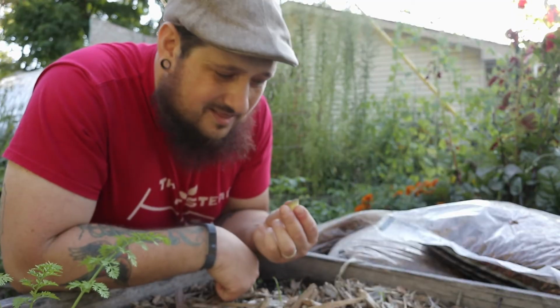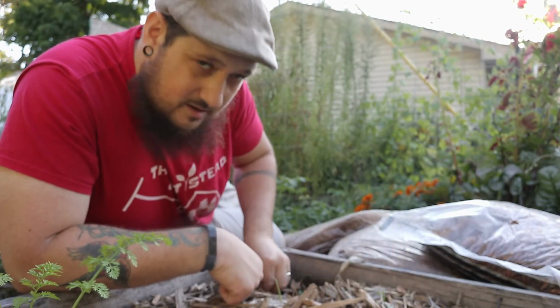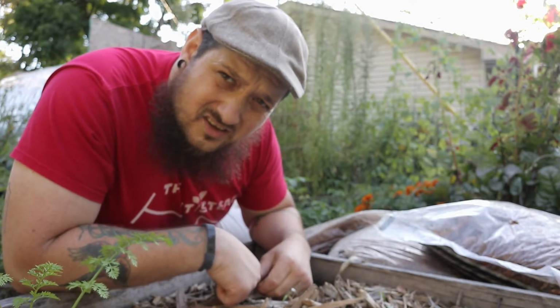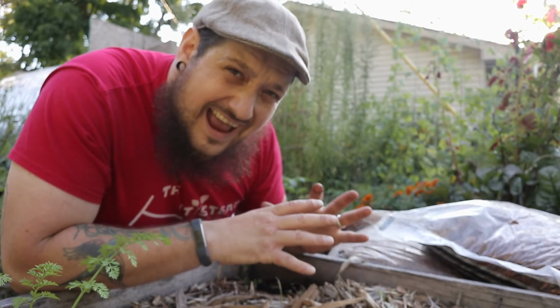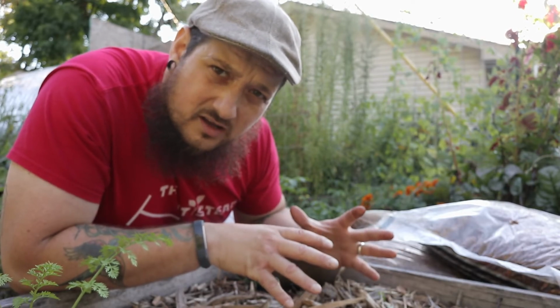Because it's literally one of the easiest things to plant. You take a clove, you put it in the ground. You know what you do next? You wait until spring. That's all you gotta do. You literally just put it in the ground and wait half a year and you get garlic.